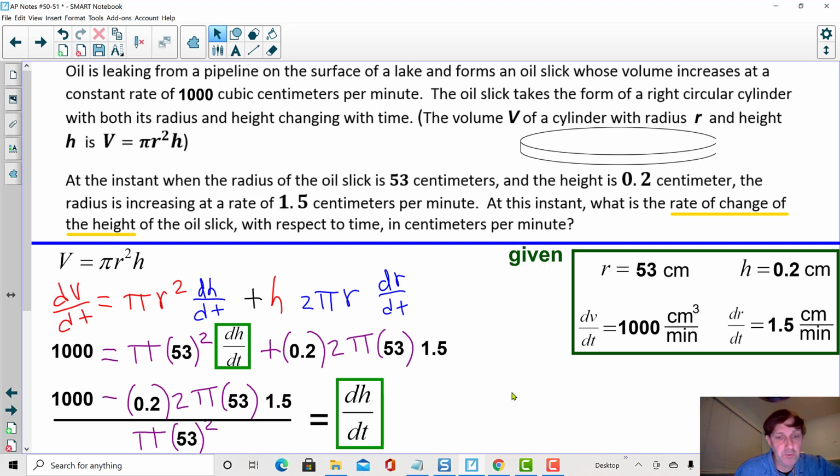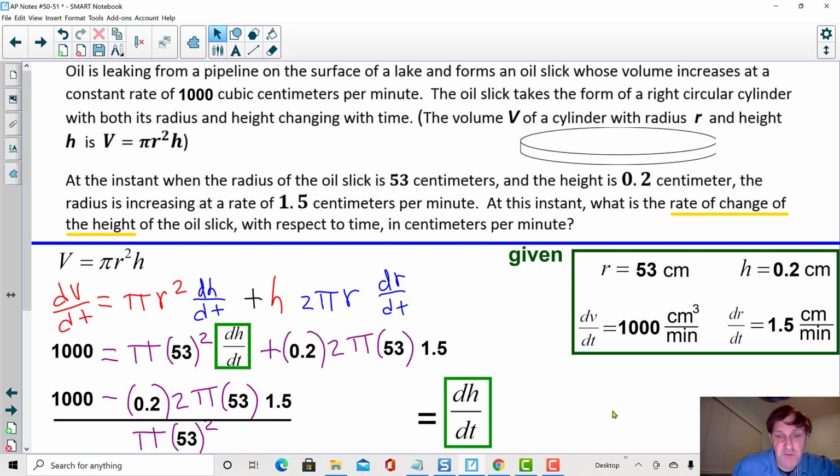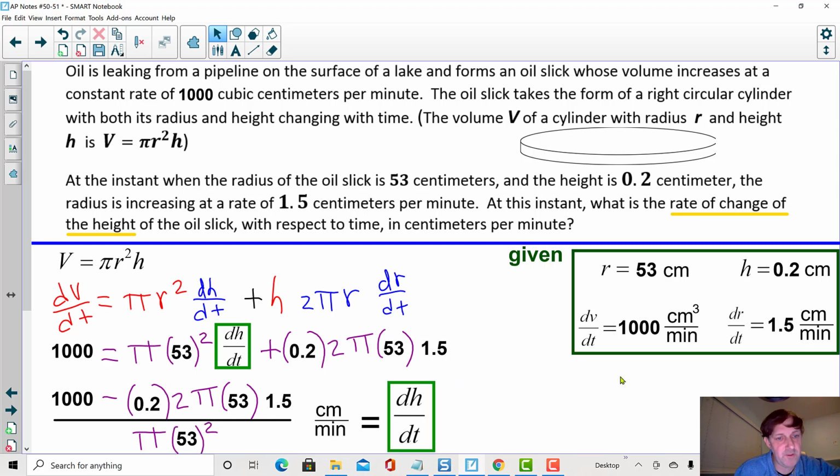We do want to include the units. Remember, h is just the length. The only length that we've used in this problem was centimeters. And the time is going to be minutes. And that's our final answer. We can plug it into the graphing calculator to get a decimal approximation. If this was a real free response question on the AP test, I would just stop here and leave it like that. Remember, you do not need to simplify simple arithmetic. But let's plug it in the graphing calculator and see what the decimal would be.